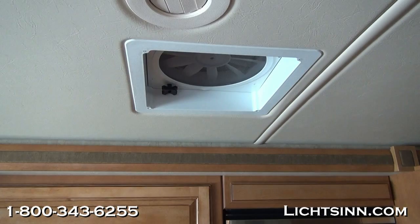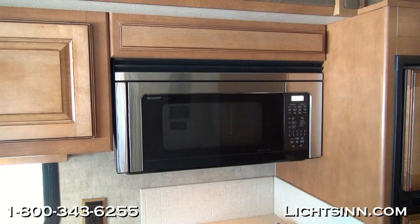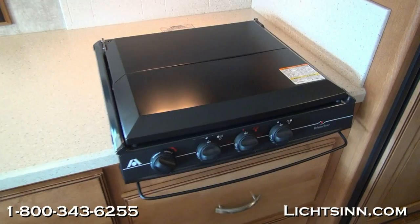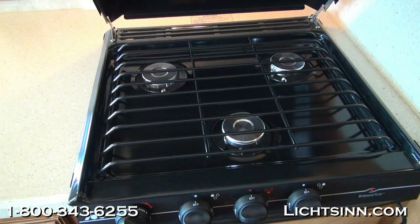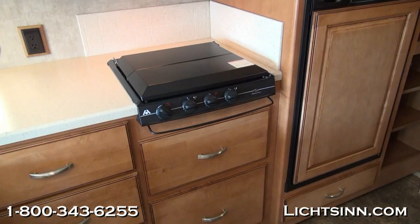A fantastic Fantastic Vent powered and insulated 12-volt ventilator fan is included directly overhead, which ties in nicely with the opposing slide-outs for both the galley and living area. We've upgraded the microwave to be a microwave and convection oven, allowing us to bake, brown, and roast just like a traditional oven — yet it frees up all of the storage underneath the three-burner range top, with a large pot-and-pan drawer and another drawer beneath. A solid surface backsplash and range top cover are also included.